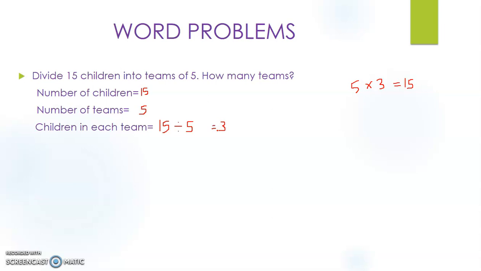So in the previous session we saw if one is given and we have to find many. അതായത് ഒരു പാക്കിൽ 3 കപ്സ് ഉണ്ട്. 5 പാക്സിൽ എത്ര വേണം? ഒരു പെന്നിന്റെ കോസ്റ്റ് 7 rupees ആണ്. അപ്പോൾ 10 പെൻസിന്റെ കോസ്റ്റ് എങ്ങനെയാണ്? So if the cost of one is given and you have to find the value of many, we multiply. Now when the total number is given and into how many groups it is divided ആണ് തന്നിരിക്കുന്നതെന്നുണ്ടെങ്കിൽ we have to divide. So 15 divided by 5 is equal to 3. So I hope this question is clear.